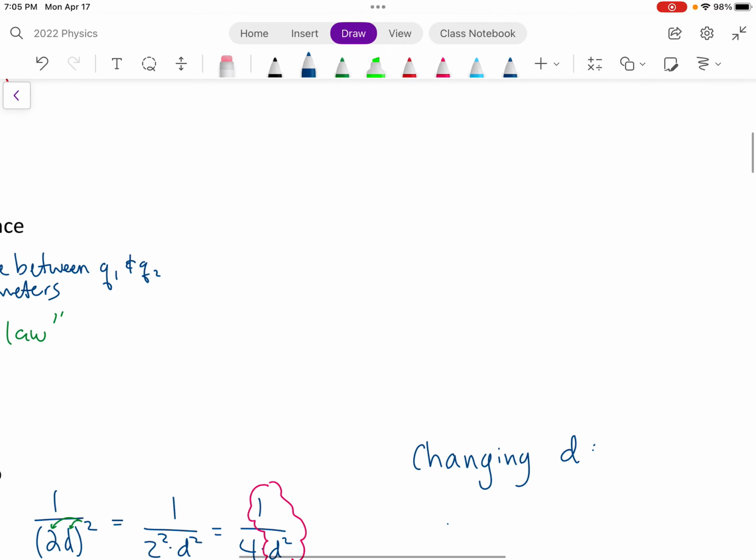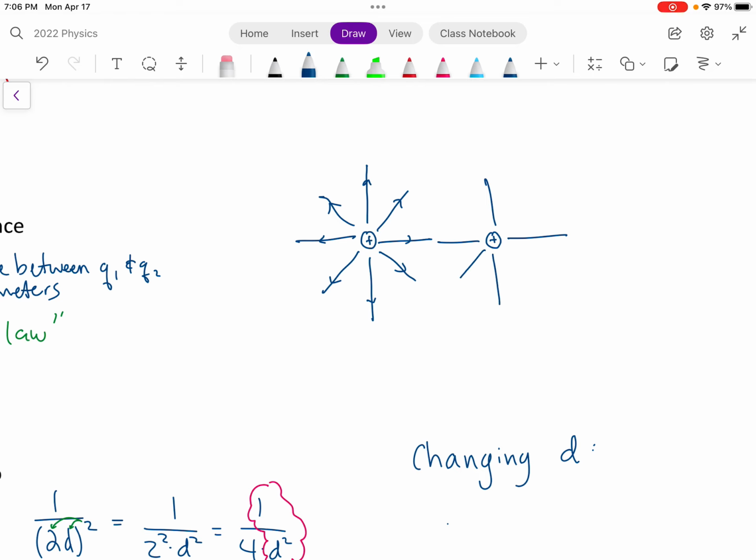Let's imagine that we've got a positive charge right here, and we'll go ahead and do a negative charge right here. If we envision the ability for these charges to exert forces as lines extending out, this is what we draw as electric fields. And I'll draw some lines going out in all directions like this. Well, not all directions because there's an infinite number of directions, but I'll draw 8 lines going out like so. For those of you that are fans of the Red Hot Chili Peppers, you might recognize this sort of symbol. In fact, I'll go ahead and do 2 positive signs here. And both of these charges will have a similar sort of electric field around them, lines that represent the ability to exert electric force.